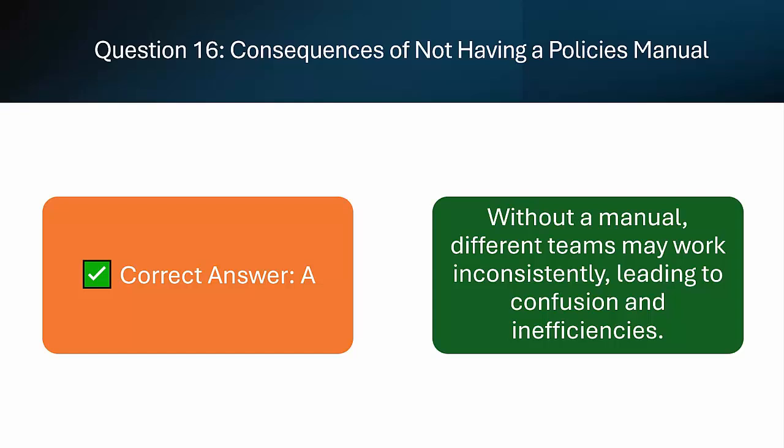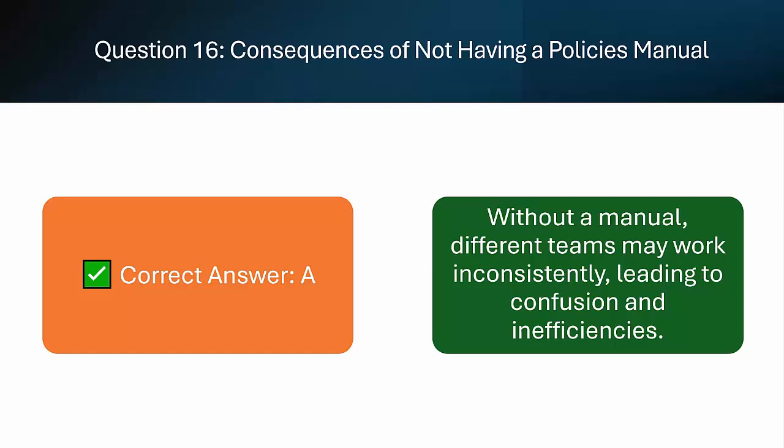Why? Without a formal policies and procedures manual, every team makes up its own way of doing things. This can lead to miscommunication, mistakes, and inefficiencies across the company. Option A is correct. Each team is handling processes differently, leading to confusion and potential mistakes. For example, one department approves purchases incorrectly due to lack of guidelines. Another department keeps incomplete records, making audits difficult. Employee leave requests are handled inconsistently, causing fairness issues.